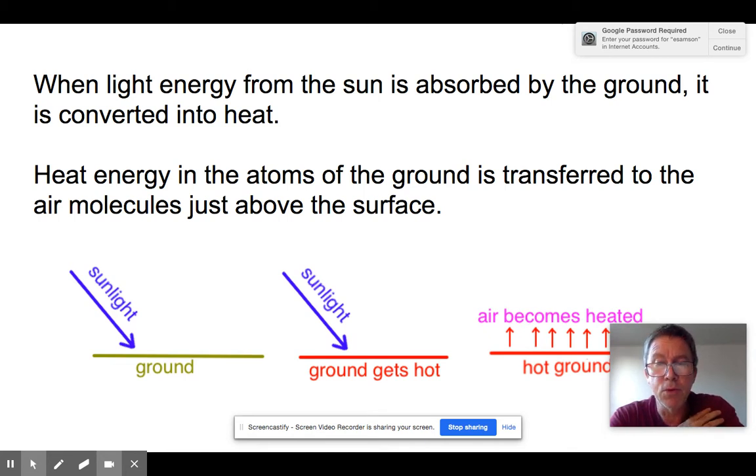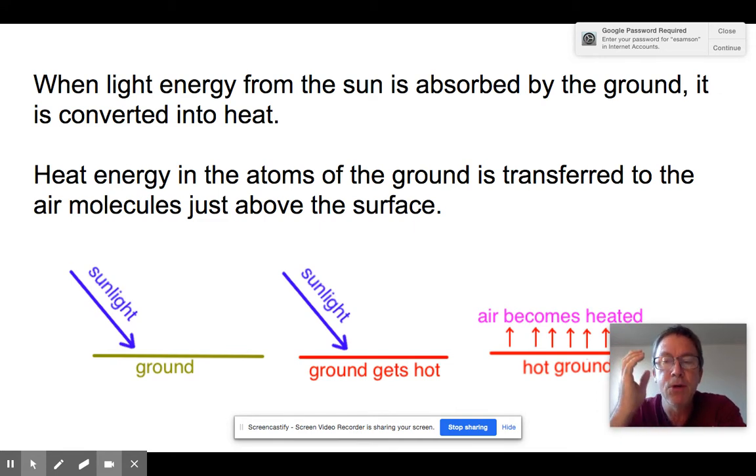However, the visible portion of it, the part that our eyes perceive, and the part that we don't see, which is infrared light, that's the majority of the energy coming to us from the sun. Well, that passes through all the layers of the atmosphere right down to the ground. And when it hits the ground, most of it gets absorbed by the ground.